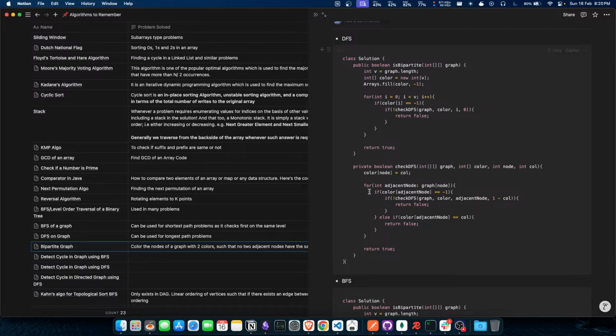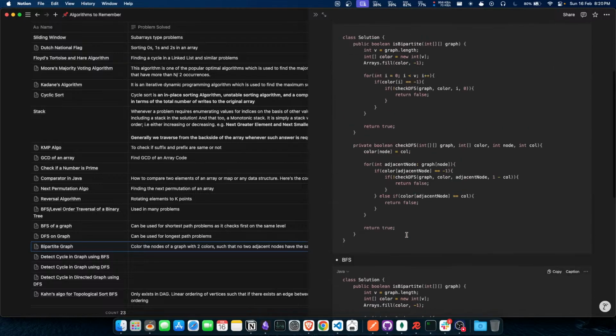Set the color. If color of adjacent node is -1, check DFS, else if it is already equal to color, then return false. Yeah, this makes sense.